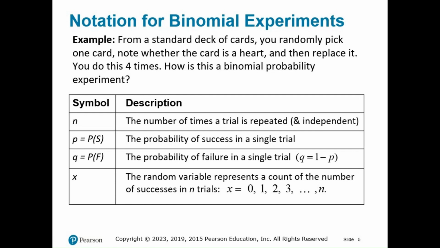So we say this lowercase p is the probability of drawing a heart card. So that means p is equal to 1/4. There are 4 suits in the deck, so drawing a heart would be the probability of 1/4, 1 out of 4 possible suits. And since the only other outcome is a failure, not a heart, then we know the probability of failure is going to be 3/4, which is all of the other cards, or 1 minus 1/4.